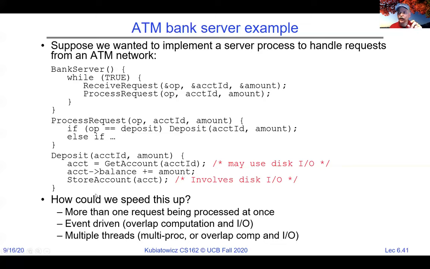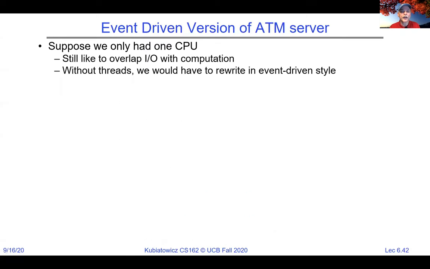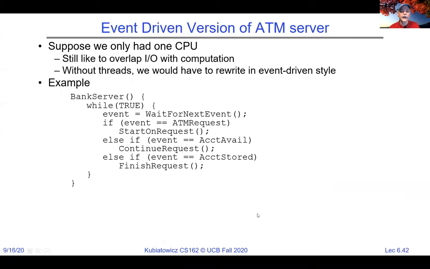So you'd pick these pieces between the disk I/Os that we know are going to run quickly, and you'd build a dispatch loop like this, where the next event, which is like the end of a disk I/O, you figure out which thing you were working on, and you do the next thing. Okay, and that quickly ends, and you put that back on the event queue, and you keep doing this in a loop. All right, this event-driven way of doing things is really crazy unless you've ever done programming for windowing systems, and then this will look very familiar to you.